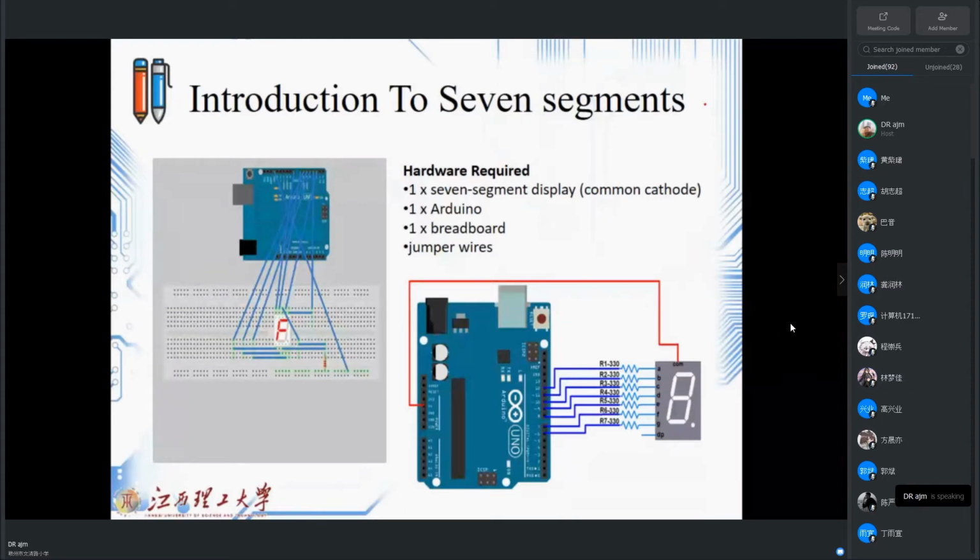Because a seven segment is exactly like seven LEDs, but put in a shape such that turning them on and off can indicate numbers or values based on sending 1 and 0. The hardware required is one 7 segment, one Arduino, a breadboard, and jumper wire.